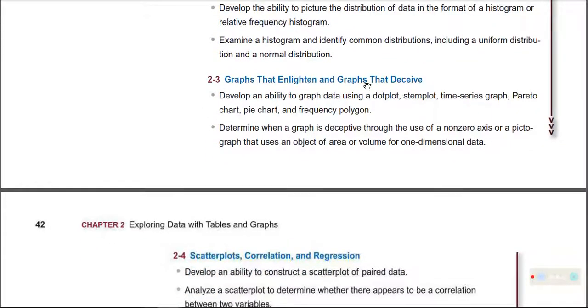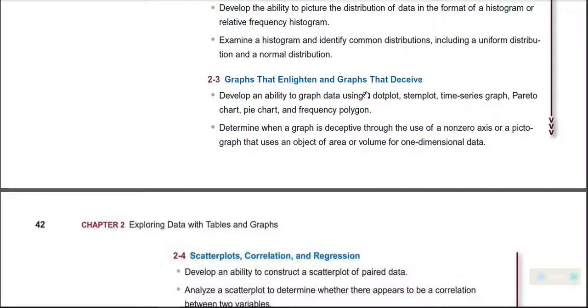Now, let's talk about graphs that enlighten and graphs that deceive. From the first chapter of our book, we have two sample graphs. If you still remember the 65-35% of those who prefer printed books and e-books. So 65% of the respondents preferred printed books and 35% preferred e-books. There is a discrepancy in the appearance of the graph. Why? The first graph that was presented, the bar graph, is not proportional. So the viewer will have a wrong assumption because it did not start at a scale of 0. It started at the halfway point, already at 30%.